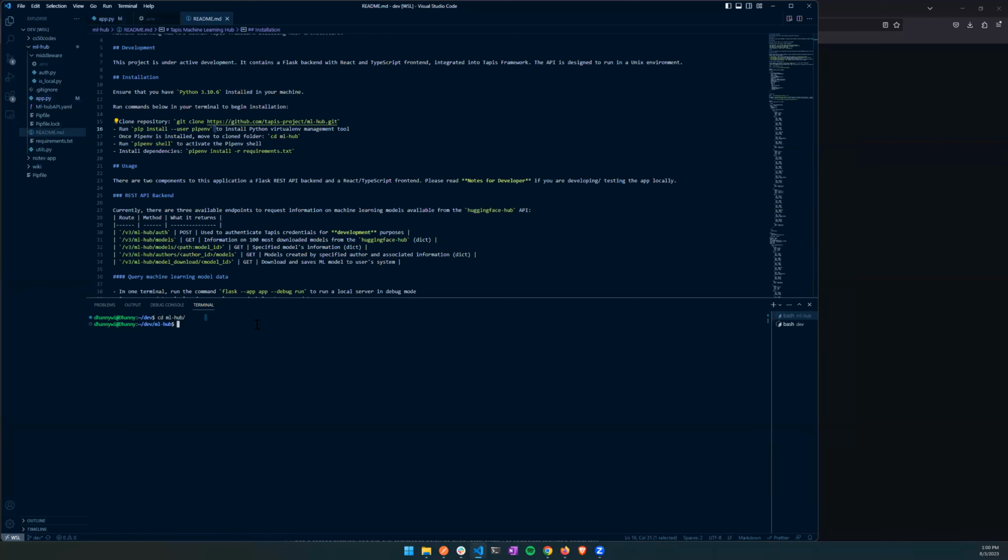So once we do that, let's run the virtual environment using the command pipenv shell. You can see that we've activated the pipenv virtual environment by seeing that we've got an ML Hub in parentheses here. Then we want to install the requirements using the command pipenv install -r requirements.txt.